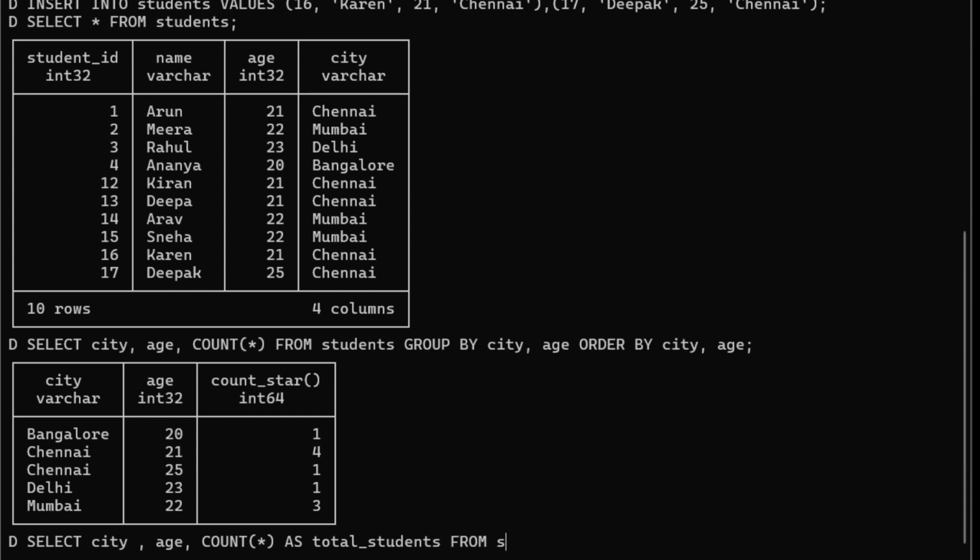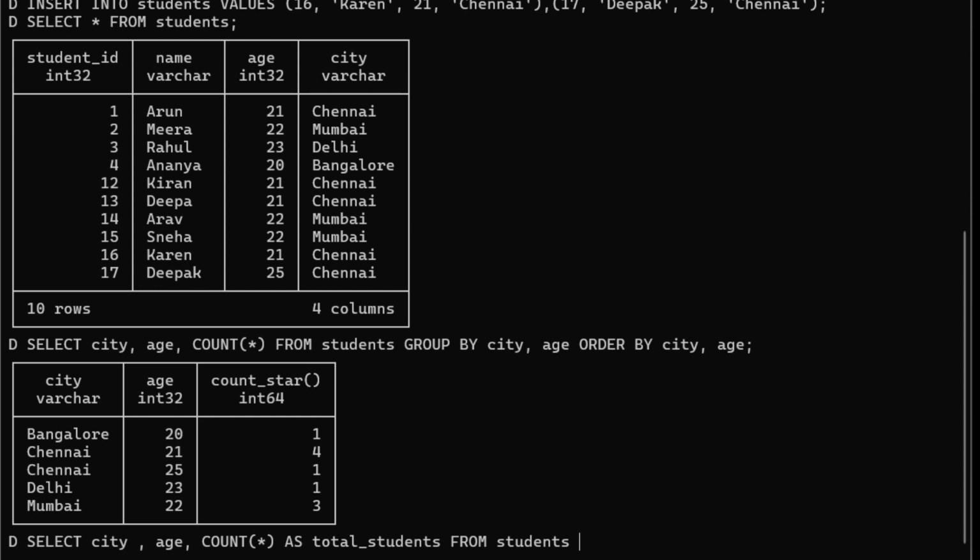And now we are using WHERE. We know our order. That's where we want to use GROUP BY: WHERE comes before the GROUP BY, ORDER BY comes after the GROUP BY, and HAVING comes after the GROUP BY and before the ORDER BY. Okay, that's our query flow. I hope you remember that, right?